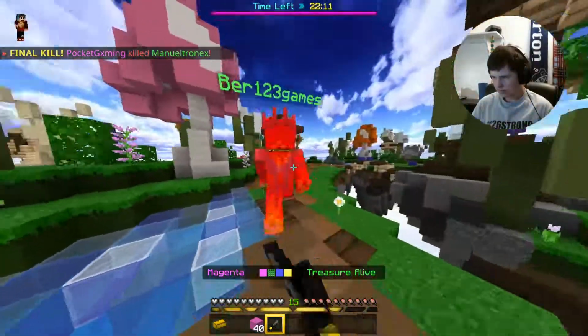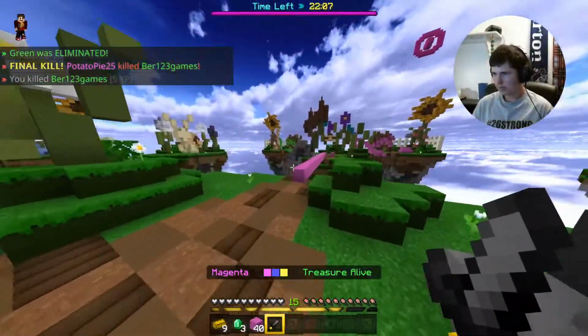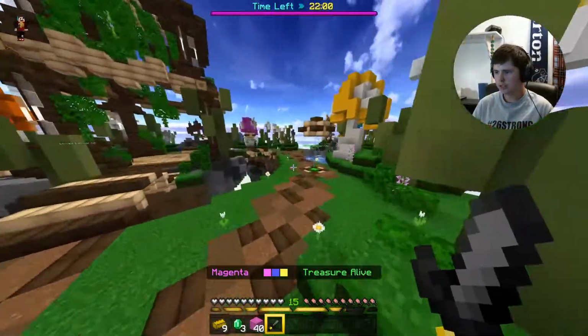Okay, let me get back to our base. Let me upgrade this diamond gen. So we have 8 emeralds. I'm gonna max out our generator too real quick. Okay, I'm gonna go get more emeralds, then I'll bring back whatever I have and we can get more TNT and just kind of rush people.